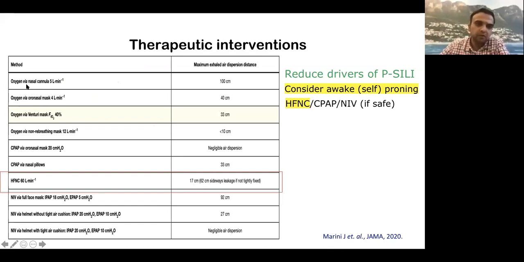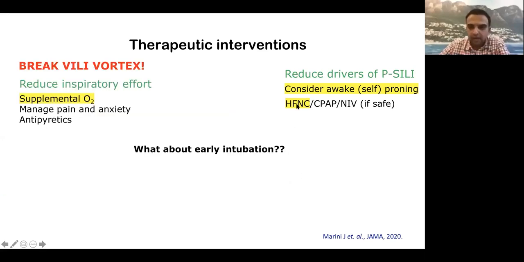Compared to the normal cannulae that you use at 5 liters per minute, the virus is shed to a distance of about 100 centimeters. So you can see the high flow is safe. I really have changed my opinion on this. Initially, I thought it was not very useful, but seeing some of the patients that have come through, I think I'm going to try this more before I actually intubate, especially with the bad outcomes that we've seen so far.